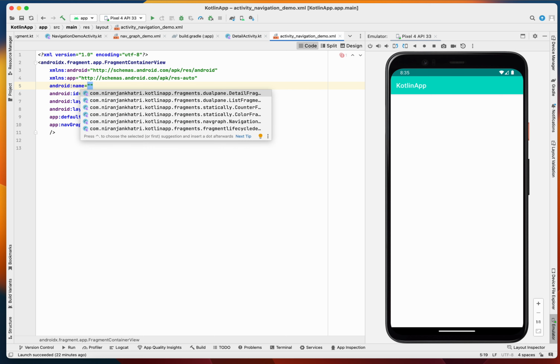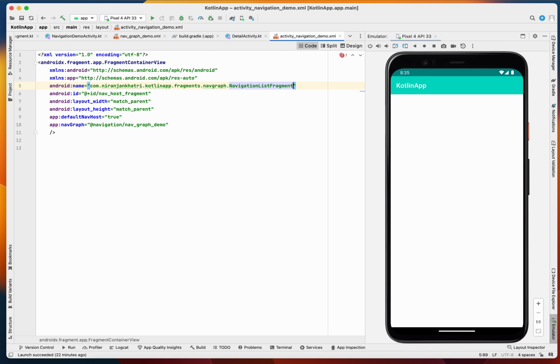Your name should be, sorry, it's not this one, but it must be androidx.navigation.fragment.NavHostFragment. This name is very important.